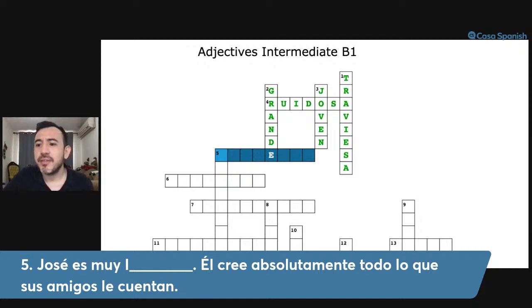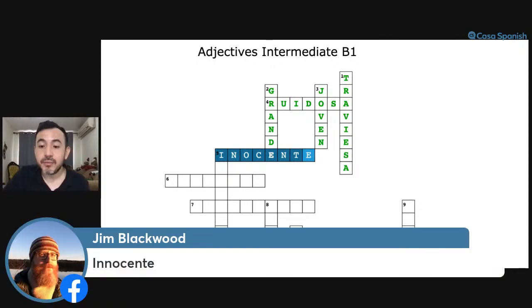So of course we're looking for the adjective naive. How do we say that in Spanish? And it starts with an E, with an I. Any idea? Let's see what we have. So this word in Spanish, it's this. Inocente. Inocente in Spanish means two things, of course, innocent, someone who's innocent, but also naive. Yes, Jim, that's really well done. Without one N, so just inocente. Inocente. Excellent.